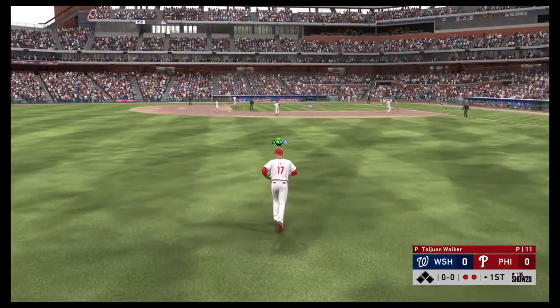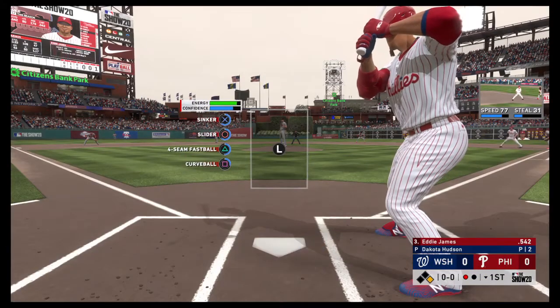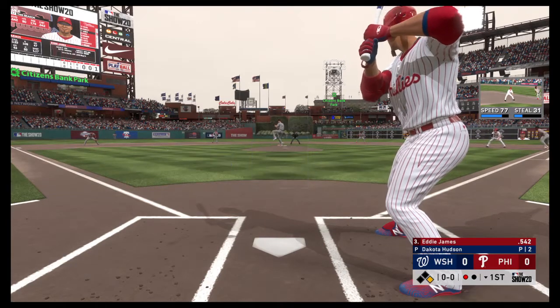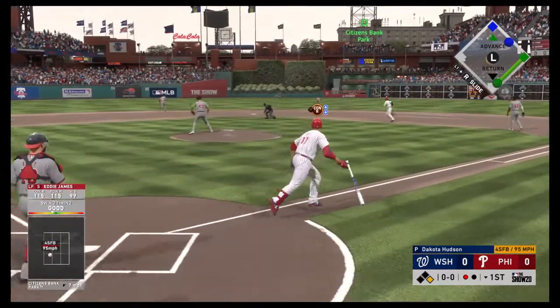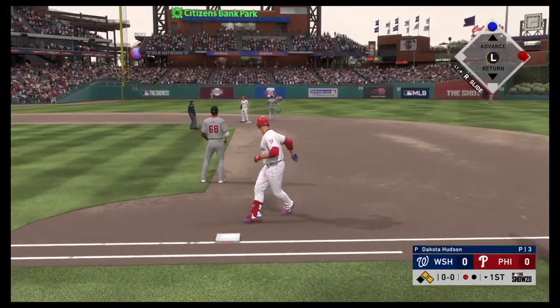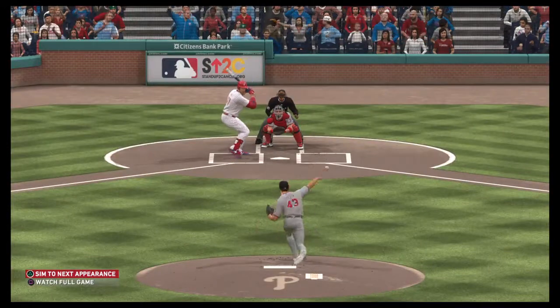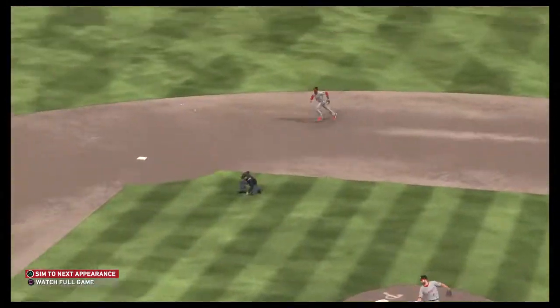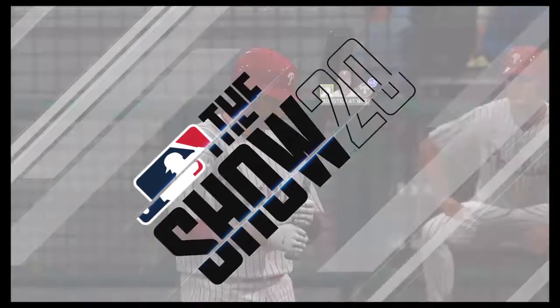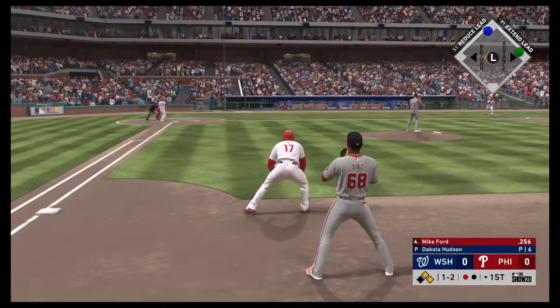James will get there and he puts it away to retire the side. Digging in, the switch hitter Eddie James — first chance for him here after appearing as a pinch hitter in the game last night. From the belt, the pitch — back up the middle and in for a base hit. Maybe we have something brewing right here. When you're facing an elite level number-one starter, you have to find a way to get to him any chance you get. Maybe this is their opportunity early.